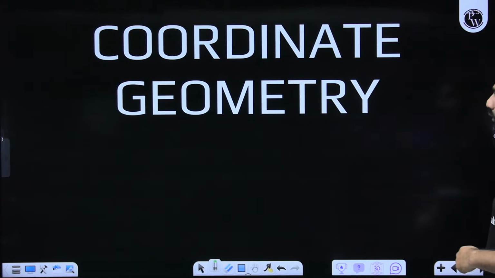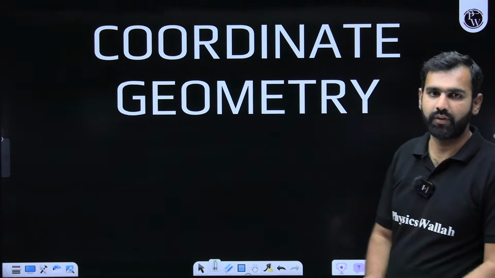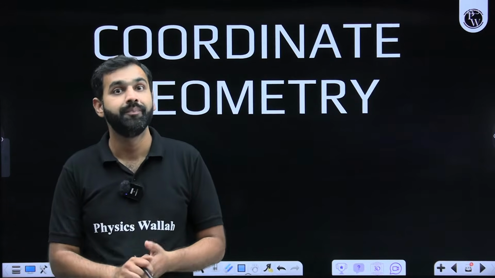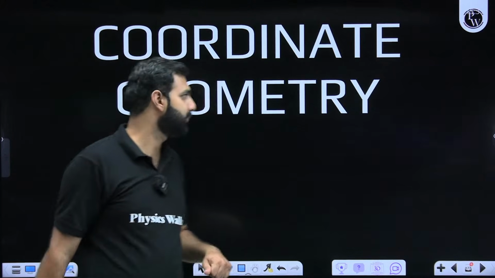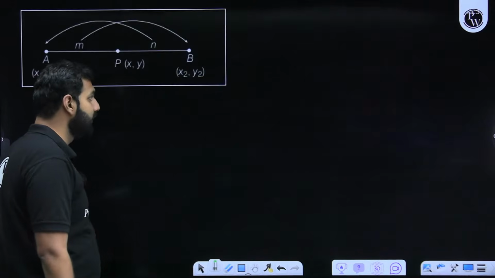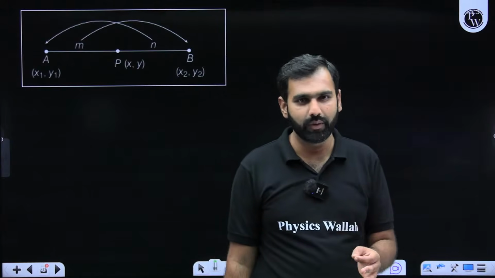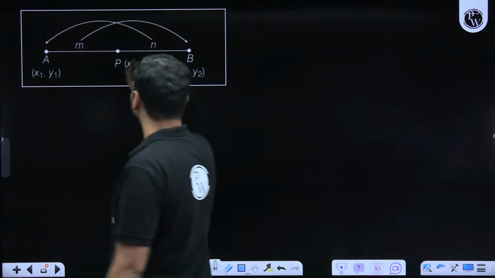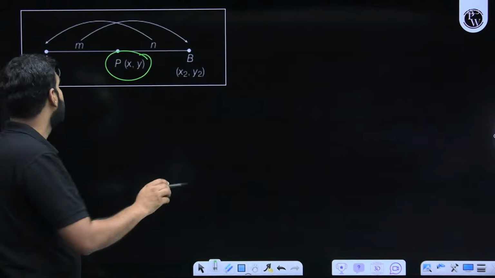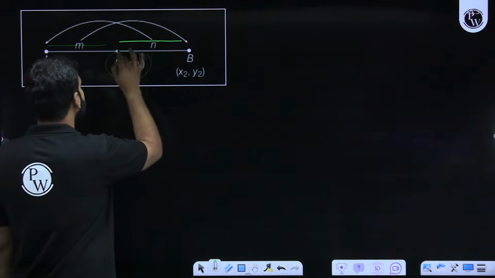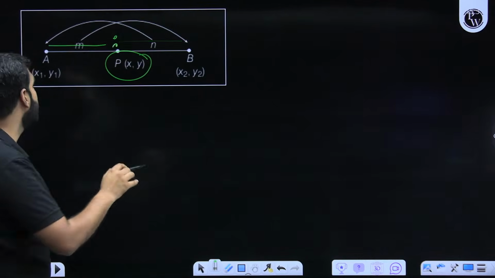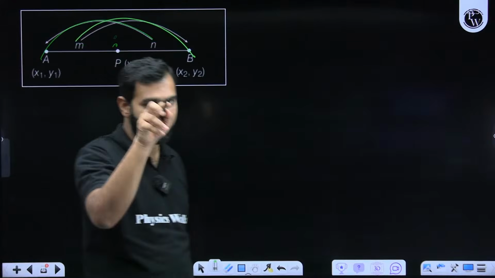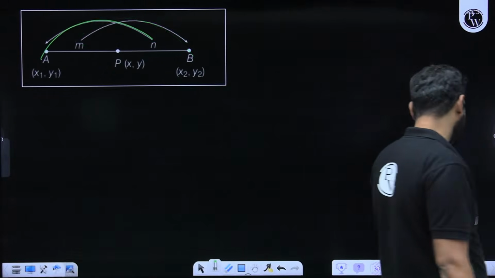Now we will move towards the next part, or the final part of our session, with which this session gets over: coordinate geometry. Look at this. Can we get started here? I'll start with this part. I'll make you understand the section formula, internal division and external division. Let's say there is this point which divides it internally, and the ratio is, let's say, m is to n. So we remember m goes to this, n comes to this, and if it is an internal division, we use plus. If it is external, we use minus.